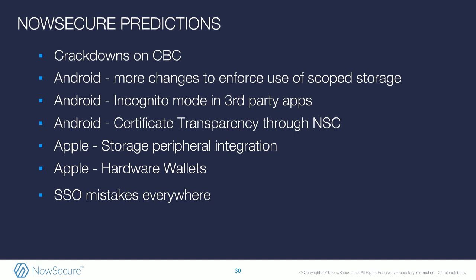On the Apple side, I think storage peripherals are going to be a huge thing. We're going to see some interesting things. Maybe we'll see an Apple NAS where only your iPad can access it, and only your iOS devices can access the secure NAS device that you run in your house, and that might be interesting. I think people are going to try to make hardware wallets using CryptoKit. I think that's going to be a big thing for Apple in the coming year.